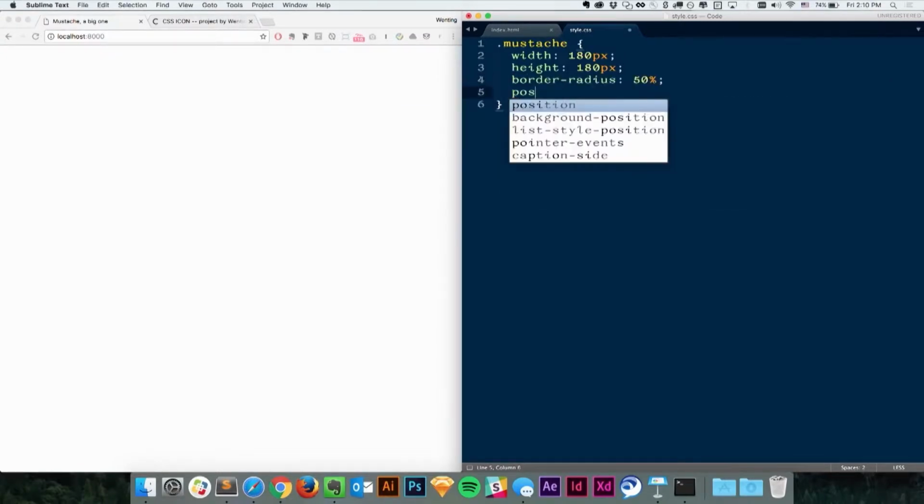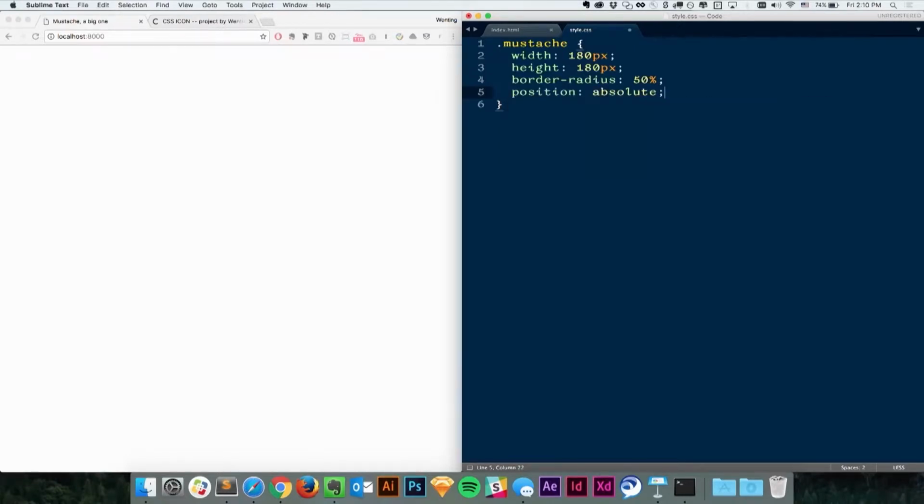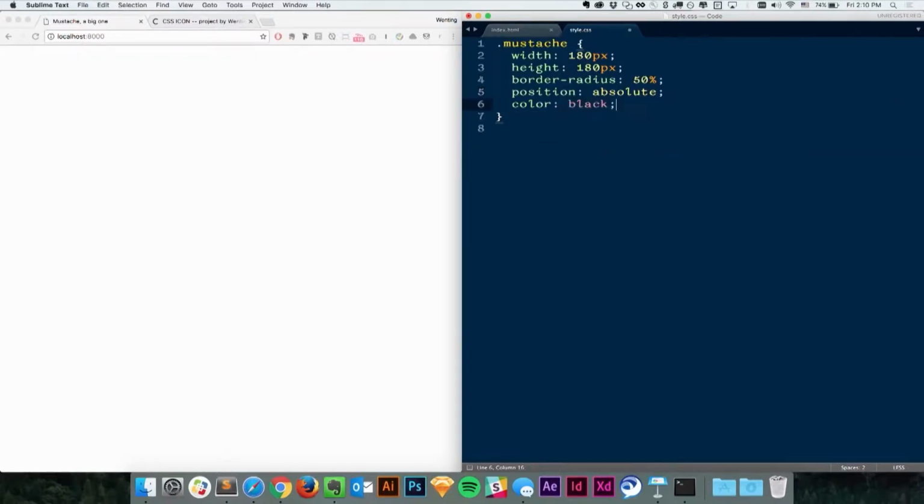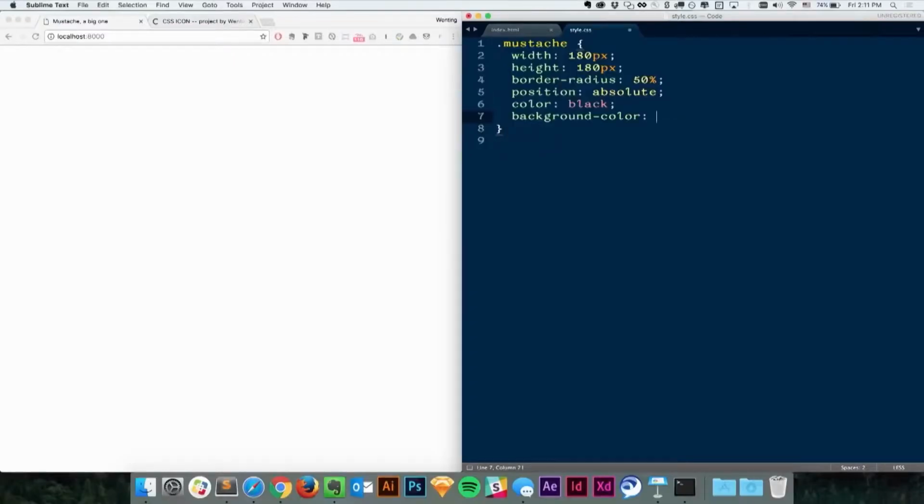And I'm also gonna have position absolute because we want to have easy control of each element's placement and not interfere with other elements' placement. And the position absolute is good for this purpose. And then I'm gonna define a color to be black. And we're gonna refer to this color with a CSS trick called current color. The benefit of doing so, let me show you how to do that. Background color, we just say current color.